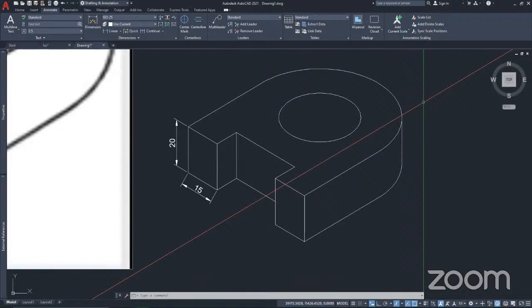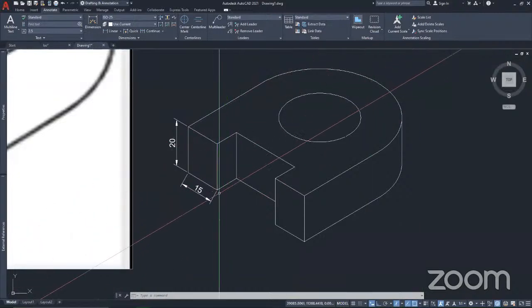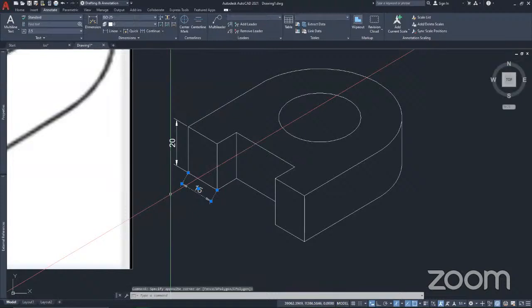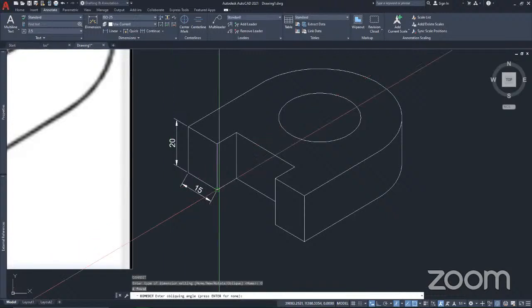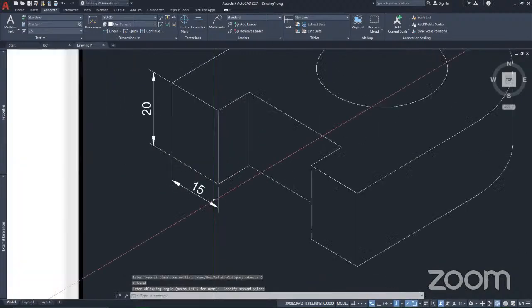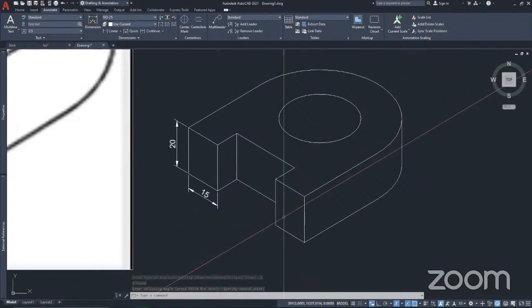Okay, I'm monitoring that. I can see your hand up. Okay, repeat same thing, oblique, and this time we'll do this. Align it to this. Do you understand that?